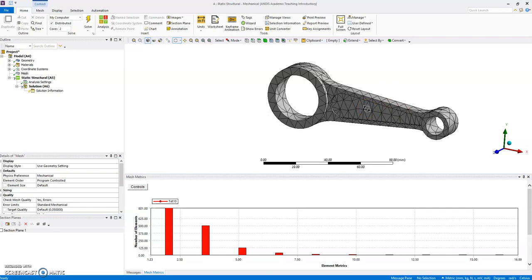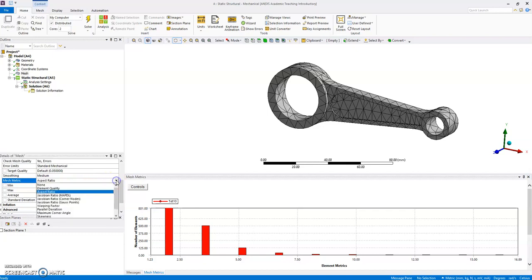It's basically based on tetrahedra elements. Okay, so like 3D triangles if you want, and that's not ideal. Why does Mechanical start with a mesh that's not likely to be the best? Well, it's basically because it's always going to succeed. You always are going to be able to get a mesh with tetrahedra, even if they are not necessarily the best to converge.